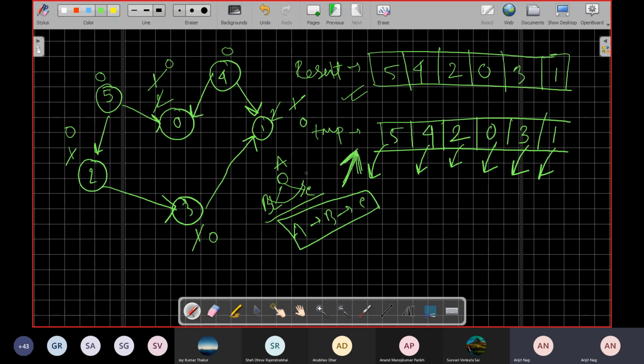Each time when you are dequeuing an element, you are decreasing the in-degrees of all its neighbors. That's why it is comparable with BFS.